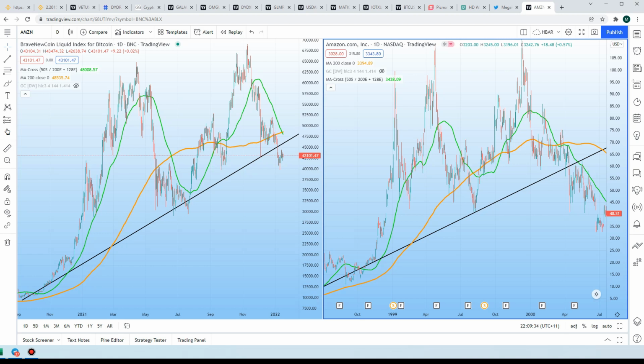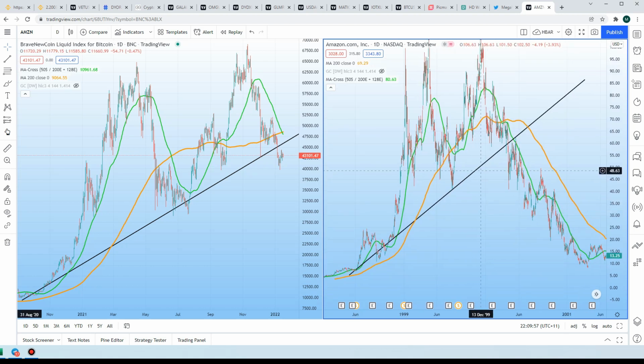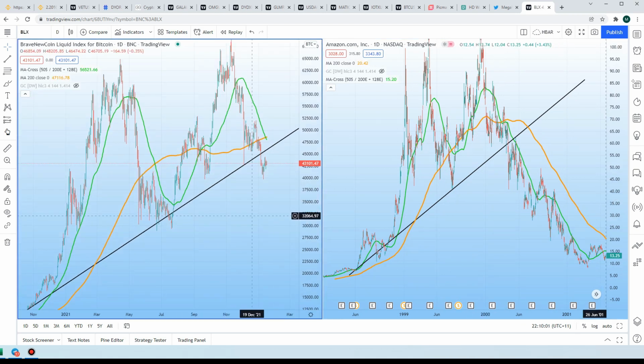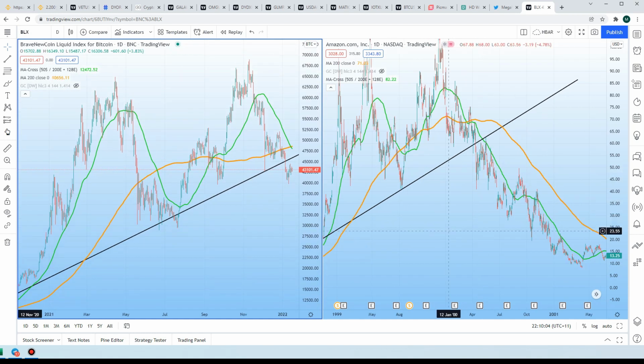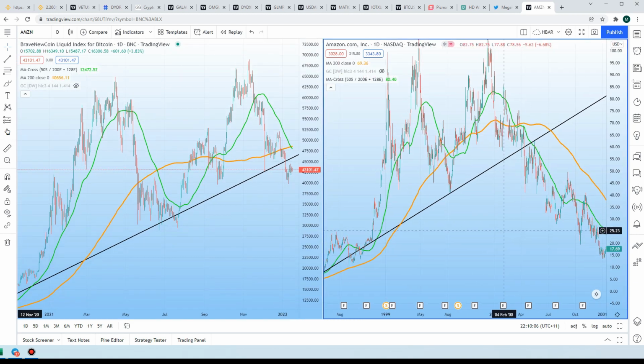At the end of the day, we all look at cup and handle patterns. We all look at head and shoulder patterns. We all look at descending wedges and broadening channels and all these different types of patterns, and we believe in these patterns to work because over time, historical data has proven that they have a higher probability of playing out, or they have a higher success rate. So looking at the pattern we have seen on the Amazon stock and applying it to the pattern we currently see on Bitcoin is no different to that. It's a pattern that we've identified. It's a pattern that has played out before.